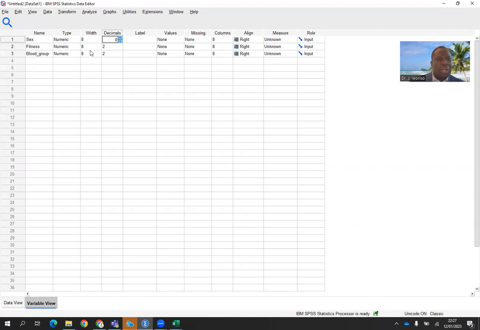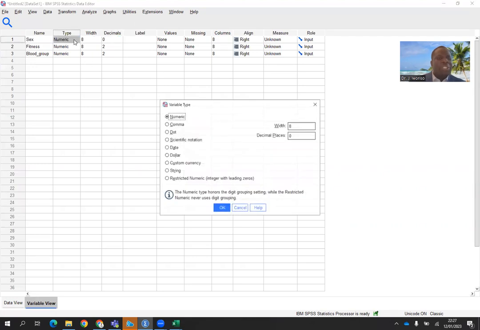For the width, don't bother, there's no issue at all. For the numeric type, if it is not numbers, then of course it could go to maybe comma, or if it is something else, usually string. It could be numeric, it could be comma, it could be dot, it could be scientific notation, it could be date, it could be dollar, it could be custom currency, it could be string.